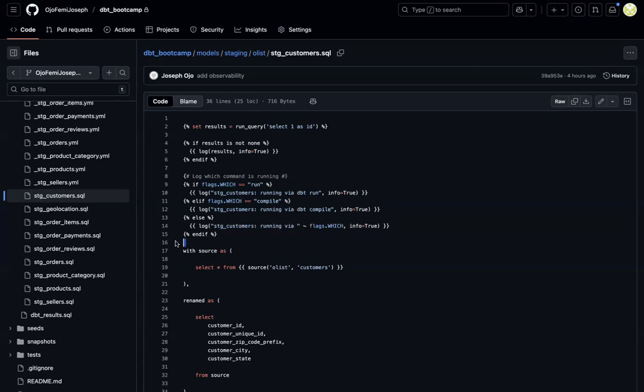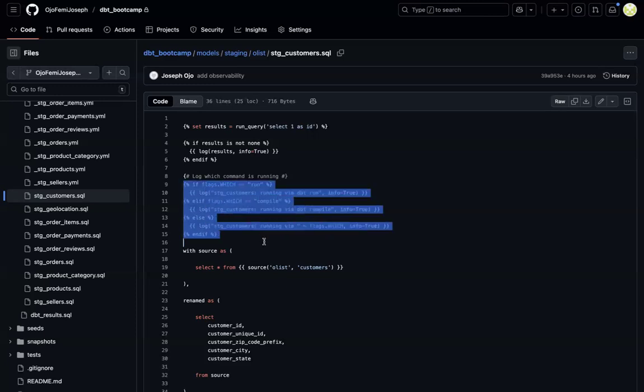That was an expensive lesson for me to learn, that I had a macro that was destructive. Every time that model gets compiled, the macro gets run and data gets deleted. It was not obvious that this is deleting data. So in this case, you want to check: are they running the model? If they are running the model, then you can go ahead and delete the data. That is also just to call this out.